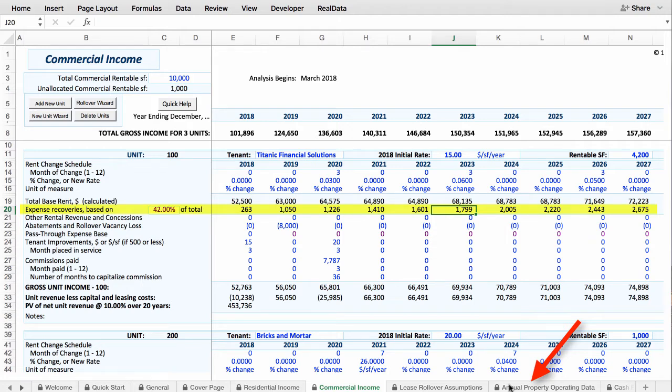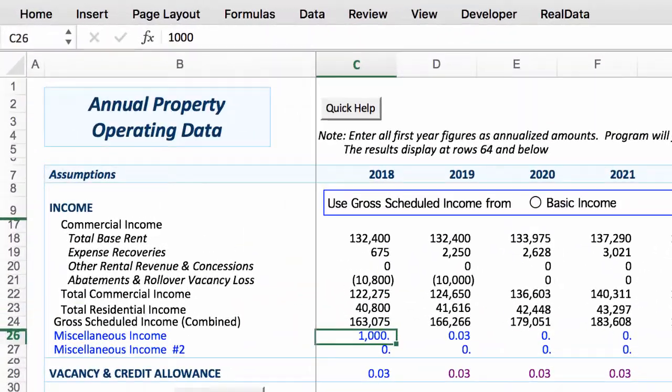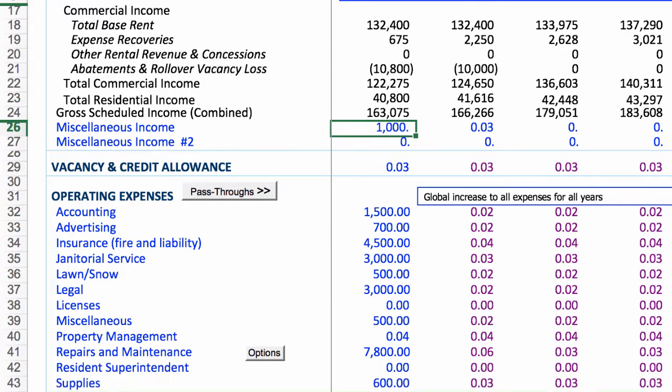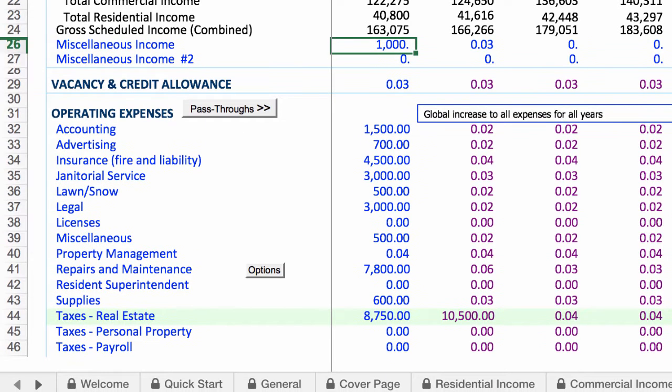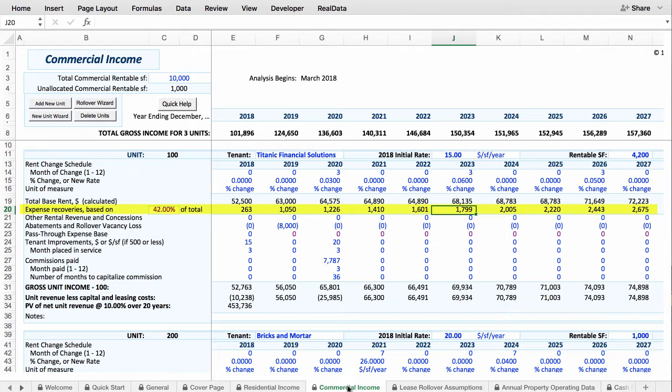So you'll need to enter your expenses on the Annual Property Operating Data Worksheet, and then indicate which of those expenses is going to be passed through to the commercial tenants. Once you've made those entries, then the pass-through expense amount will display on this worksheet. We'll see more about the annual property operating data in another video.